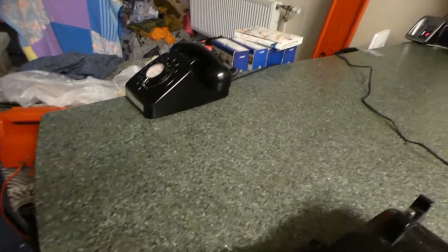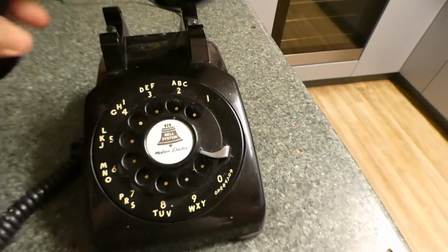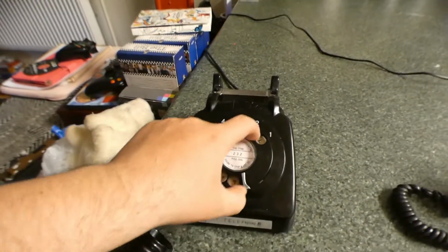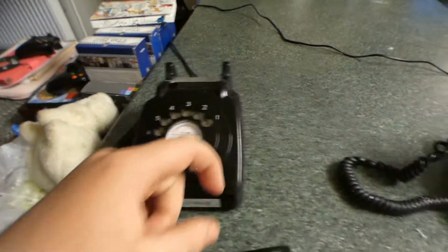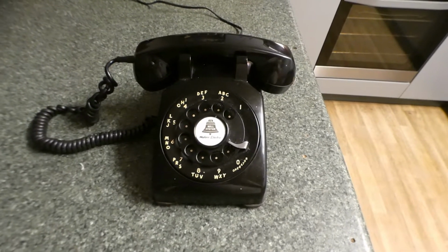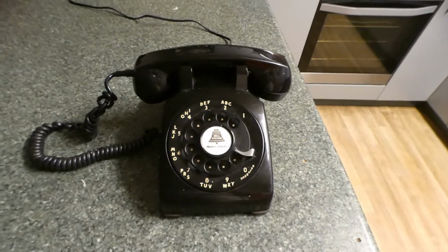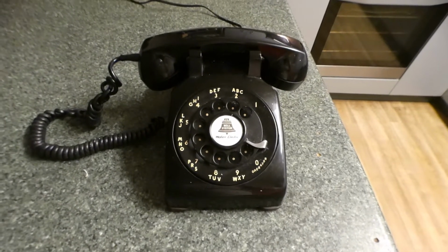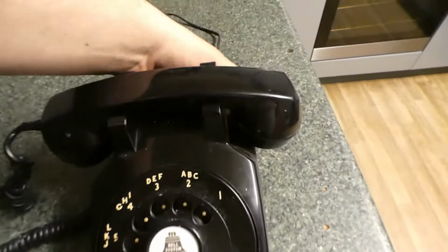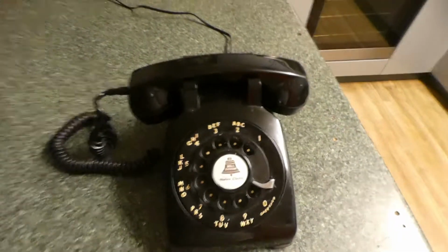Taking my M170B. Now if I dial on this one, it's 231. This should ring the Western Electric. It has a low function also on this as well. That's a low function.